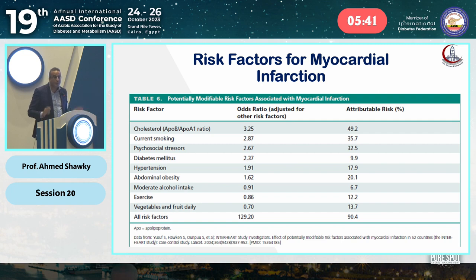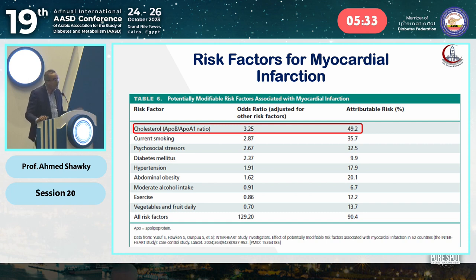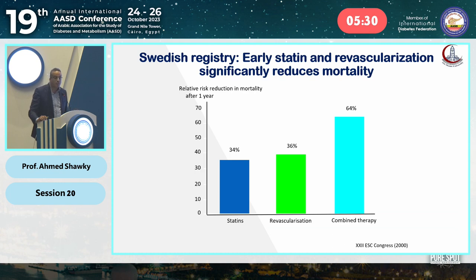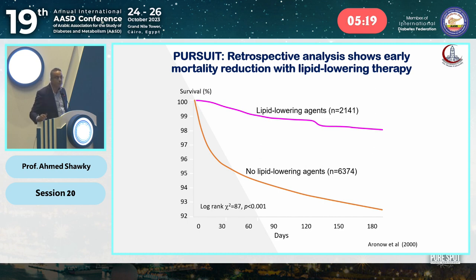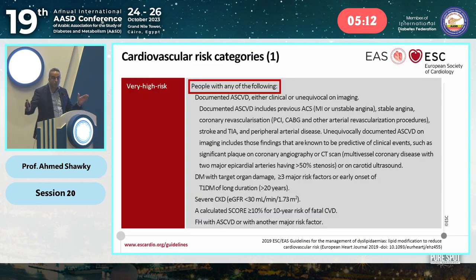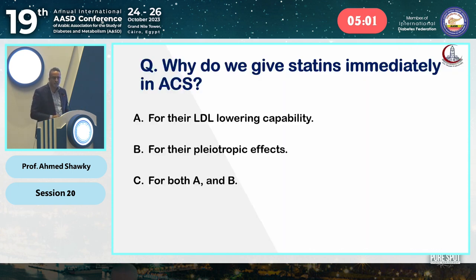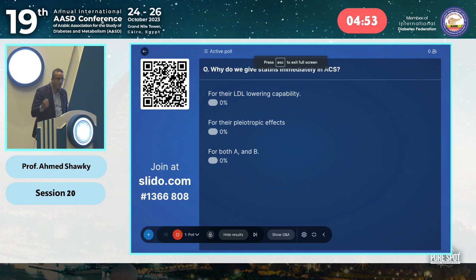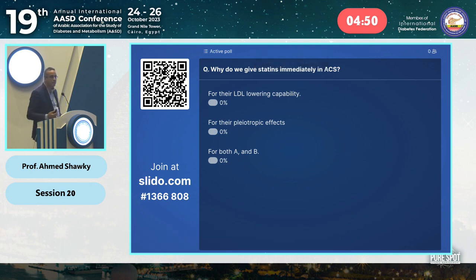Well, actually, if you look at data for risks of myocardial infarction, the most important with the highest hazard ratio is the elevation of the cholesterol levels. The data from years and years ago that one of the most important things that were introduced in ACS to reduce mortality were statins and early invasive procedures. Those taking statins had a better outcome than those who are not taking statins. And anybody with a documented atherosclerosis, whether acute, whether chronic, is considered very high, and thus we have to lower their LDL very quickly. But the question goes, why are you opting for giving statins immediately? LDL lowering takes a little bit of time. Do you think it's for the LDL, or for their pleiotropic effects, or maybe both work?